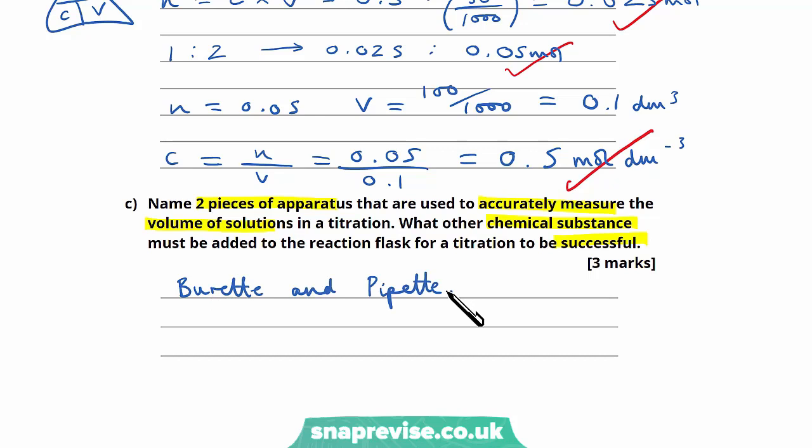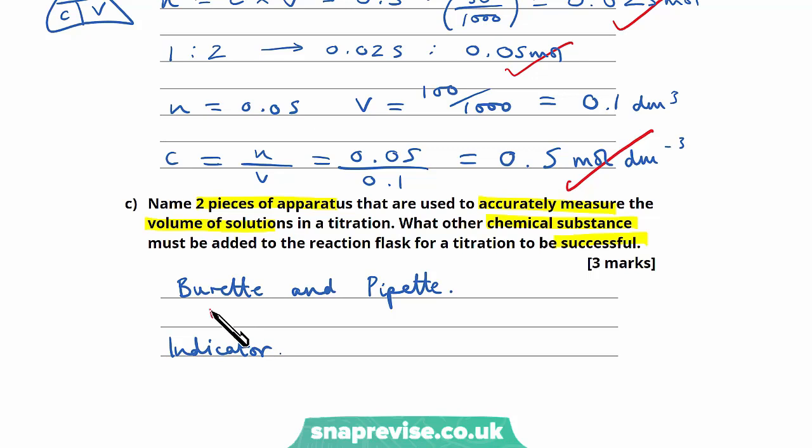What chemical substance must be added? Well, we know that it's important to use an indicator because this will tell us when we have reached the end point of our titration, or when we are near it. There are a variety of different chemical indicators that have been used. We're not asked to give a suggestion of one here, just to explain what chemical substance would be added. But some questions may ask you to go into more detail and suggest an indicator, such as methyl orange or phenolphthalein. This question holds 3 marks.